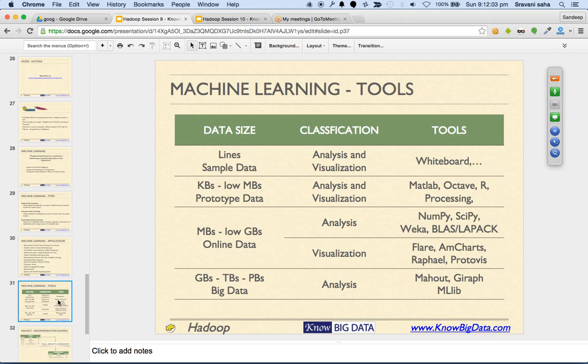Okay, so when it comes to tools, machine learning can be as simple as that: given two variables x and y, based on x, please predict y. So how do you do that? You are given a big Excel sheet, say 10,000 records, with the value of x and the value of y. What you generally do is plot a graph and then extrapolate the graph. That is the most primitive form of machine learning.